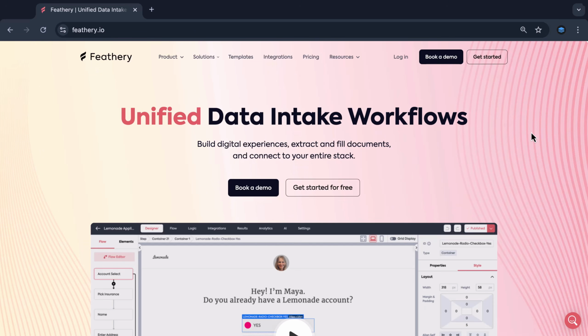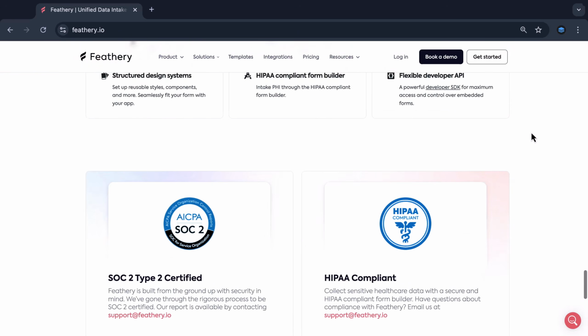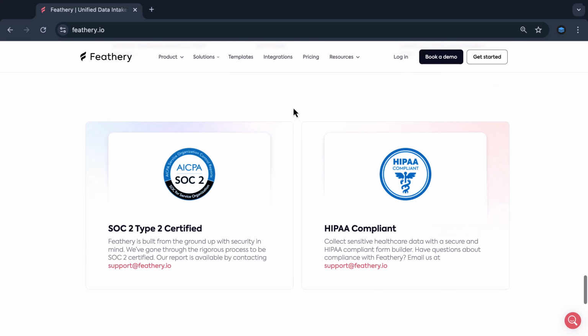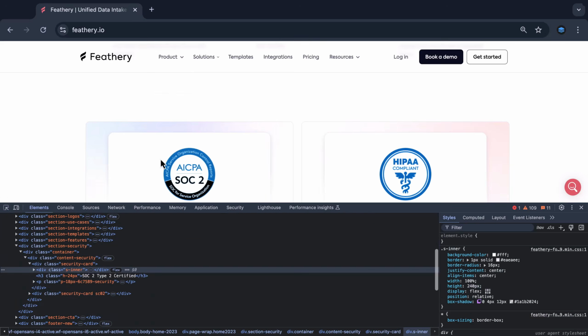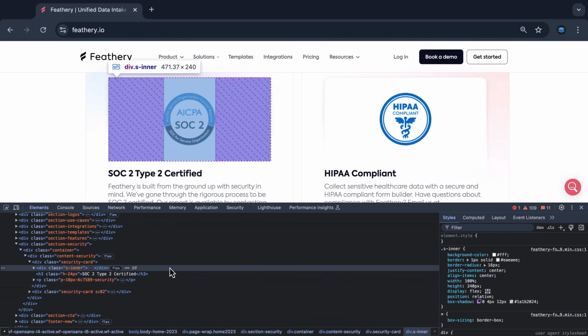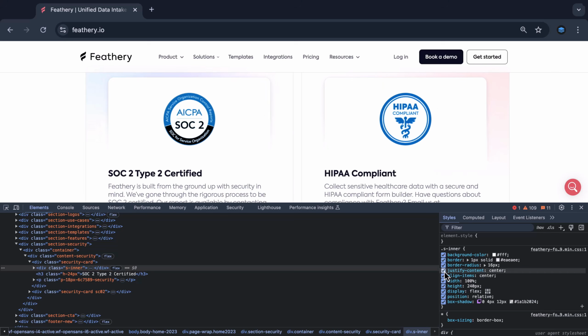I'm going to scroll down the page to show you another example of where Flexbox is used on a regular content container. We saw this example earlier with these images. I'll open up DevTools, select the container. You can see we have our flex container. In this case, our main axis is going from left to right, so justify content center is being used to center the image inside the flex container.